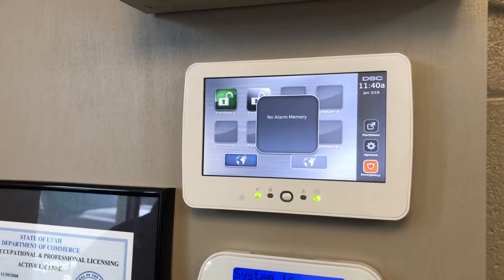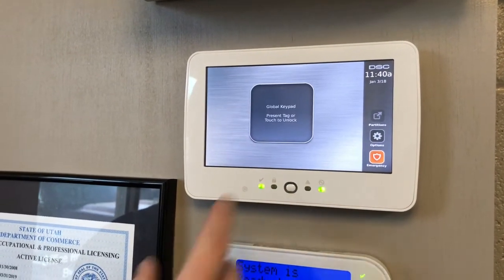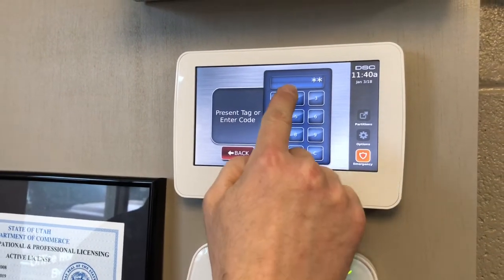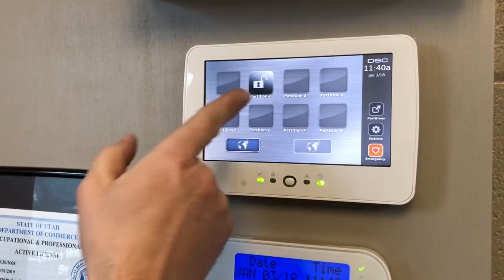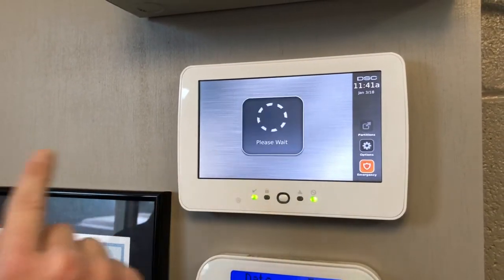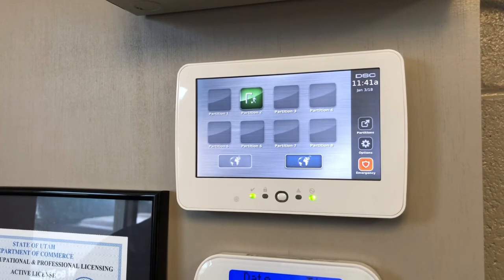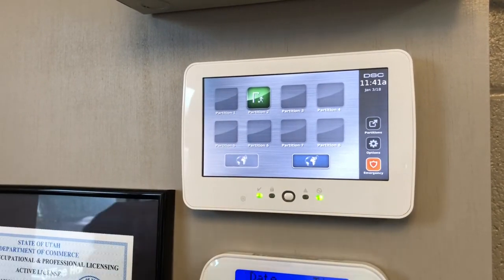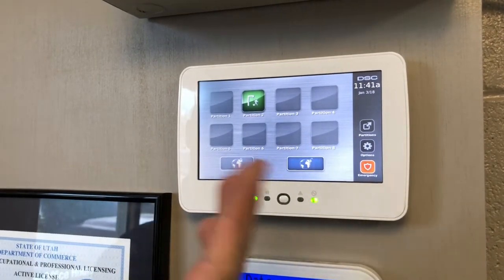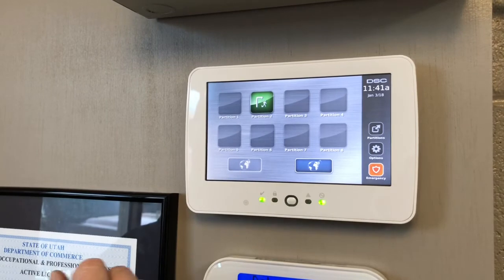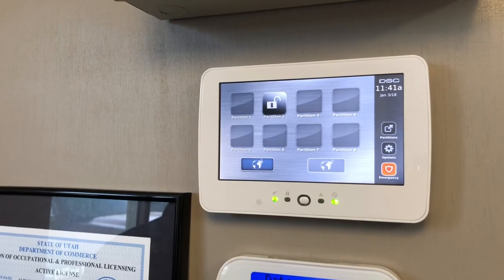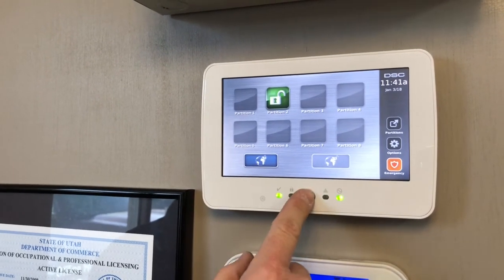Now, in the example of a janitor, if a janitor were to come, or a teller that didn't have access to all codes were to put in their code, only partition 2 is available to them. That would be the janitor partition. If they globally arm, it will arm that partition. And that is arming because the man is running out of the door, signifying that he is leaving the building. To disarm, you could either touch just that or you globally disarm, and it will disarm partition 2, no alarms in memory. That is the basic setup of this system.